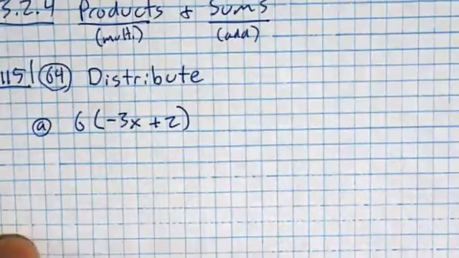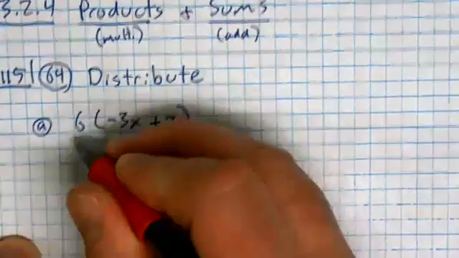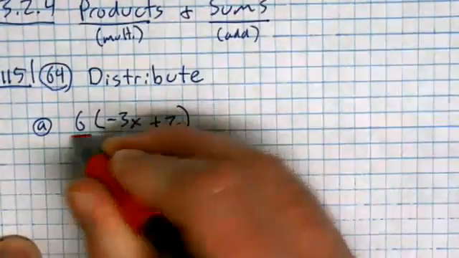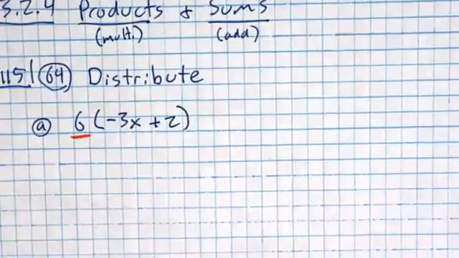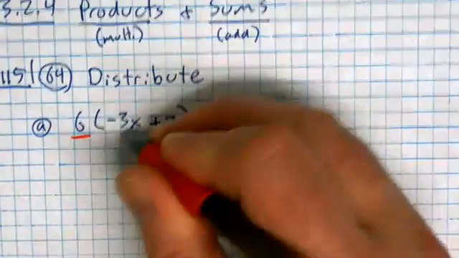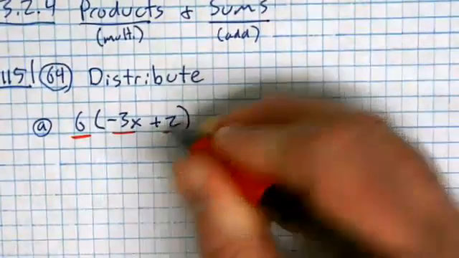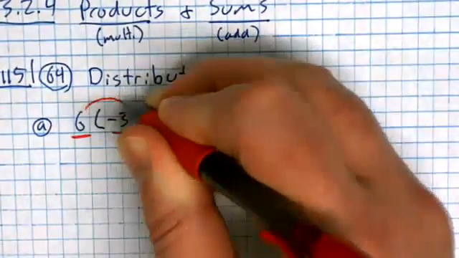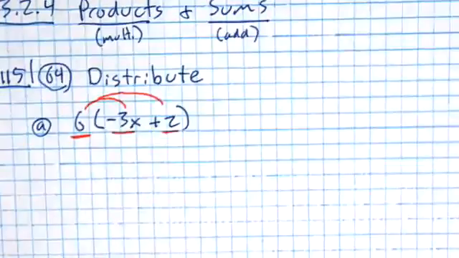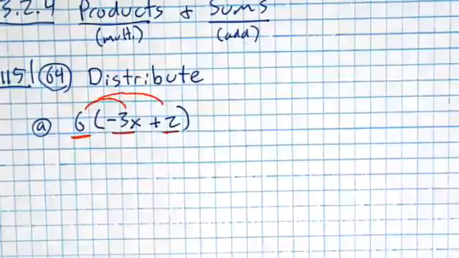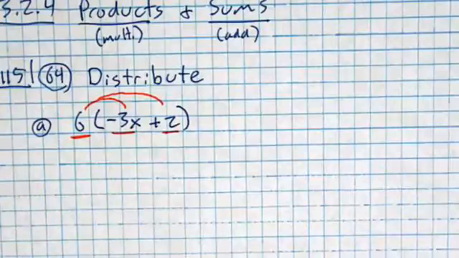So what most of you have seen with distribution is the idea that you take that number that's in front of the parenthesis and you multiply it by everything on the inside. And a lot of people will draw this little kind of rainbow thing above it. Does that look familiar to some of you? So I'm seeing a lot more people shake their heads now that you've seen that. That's distributing.